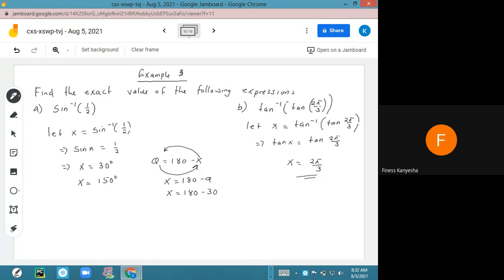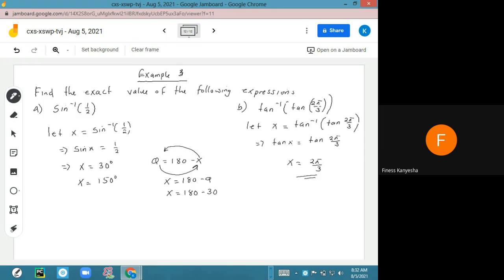So, sir, if I want, I can convert these 2 pi over 3 into degrees. It's all going to be the same, right? And how you know which form you must present your answer in is how the question is phrased. If the question comes in radians, in pies, give your answer in pies. If it comes in degrees, give your answer in degrees. Question A didn't have degrees or radians, so we chose; we went for the degrees.